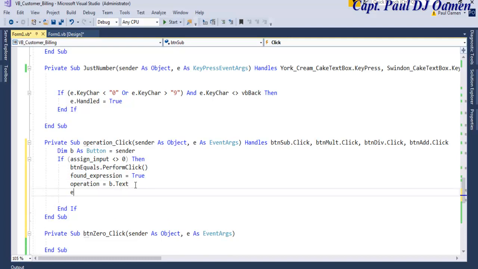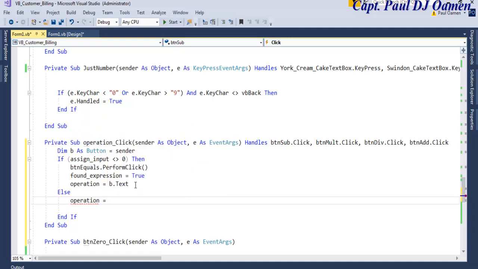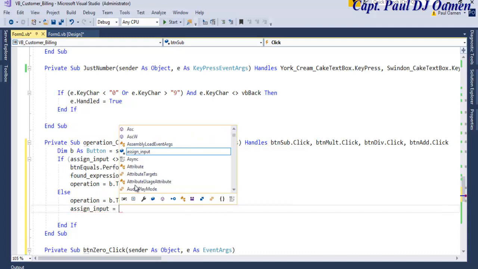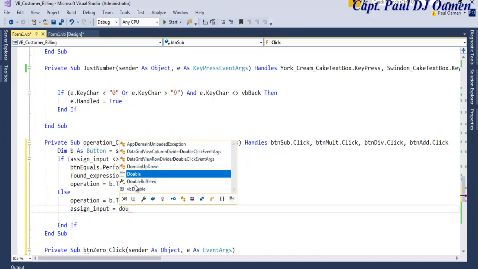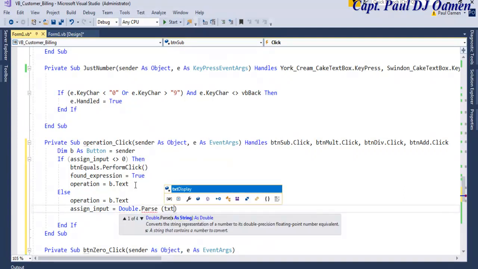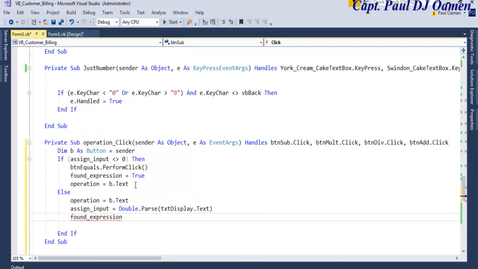else operation equals b dot text, assigned input equals, let's say, double dot parse txt display dot text, and in this case found equals true.